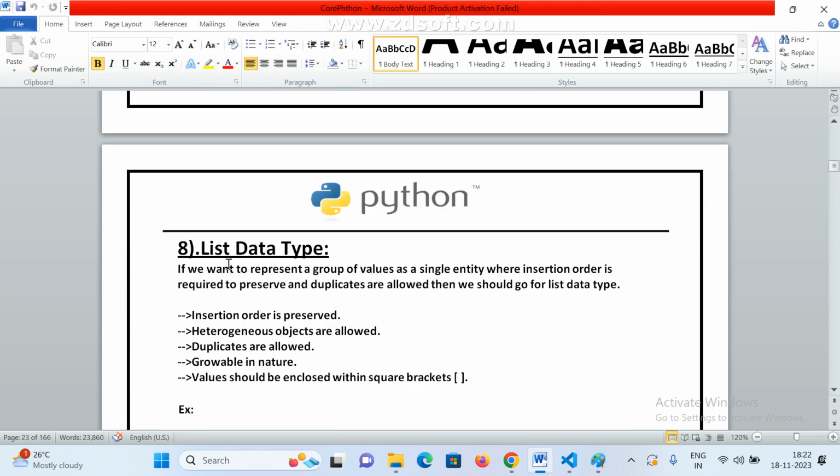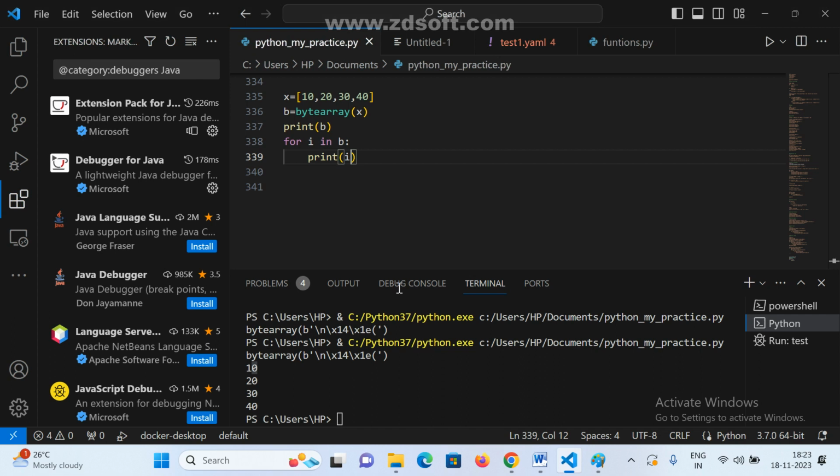Now, very important. This is the list data type. In interviews, most people ask about list, set, and tuple also. There are three data types. Mostly in interviews they ask about list. So list is nothing but, which data type is it by default? Just assume we don't have anything else. Now this is the list. List is nothing but a group of elements.